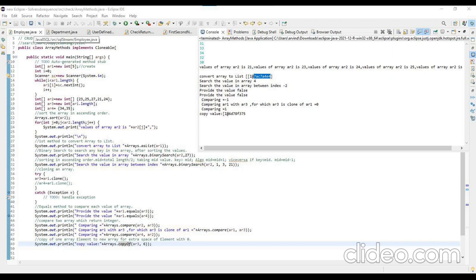Although we have cloned it, the reference of ar3 doesn't match the referring point of ar1. For example, if I debug, I will show what is happening.